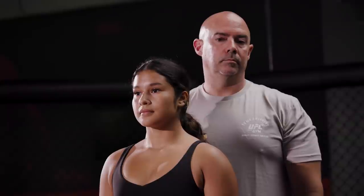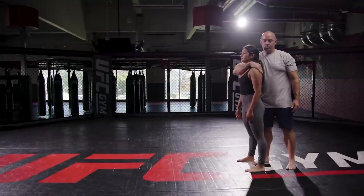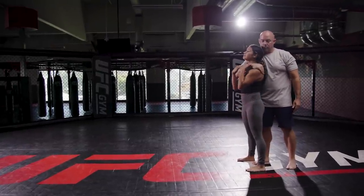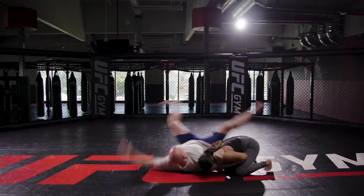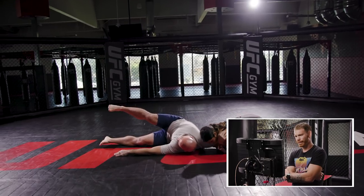How to get out of a headlock: father is going to grab around daughter's neck. Daughter is immediately going to grab father's hands, creating space between the neck. Using her momentum, she's going to pull him down with her hip landing on her knees. I'm going to give you a brown belt in judo with that one right there. That's Olympic stuff right there. Donny, you on the other hand need some improvements, my friend.